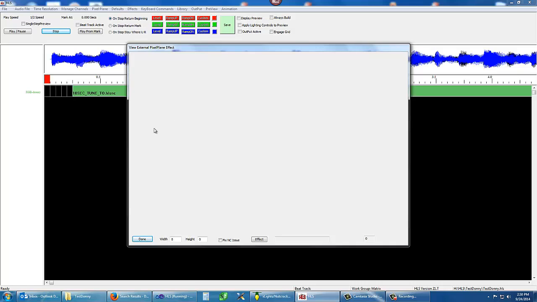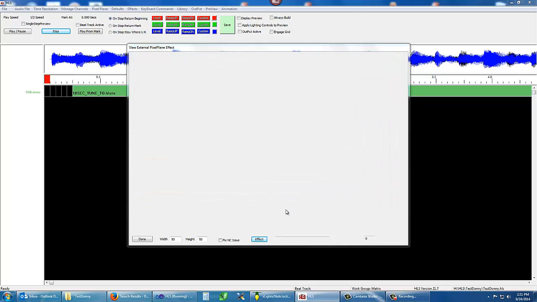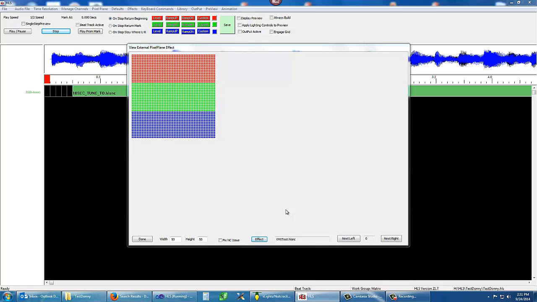Let me show you one that works. This particular effect I created today is a 50 by 50 vertical matrix effect, and it is vertical test right here. We can all get a cup of coffee while we import this. Importing Nutcracker effects, there's a lot of text processing that needs to go on. So there it is.